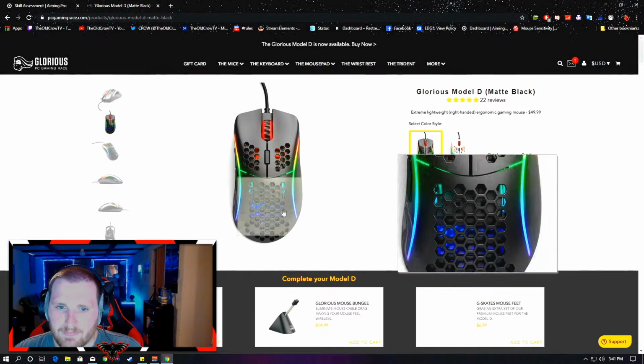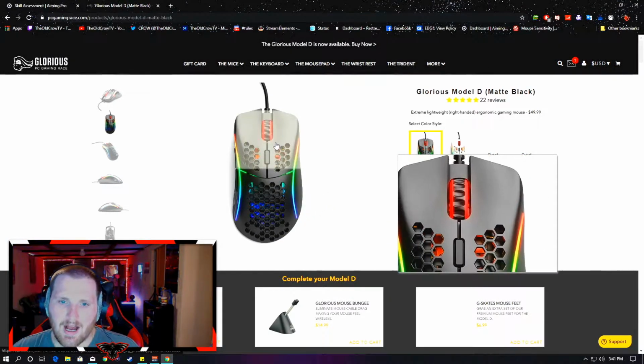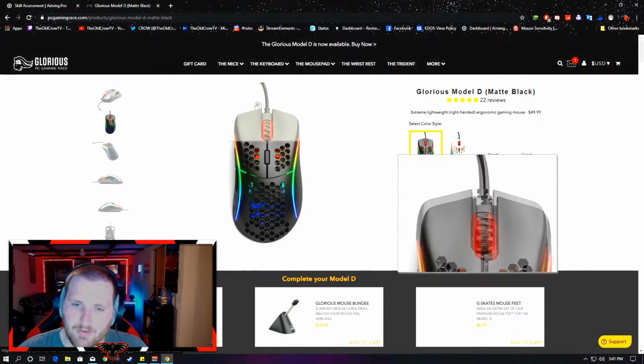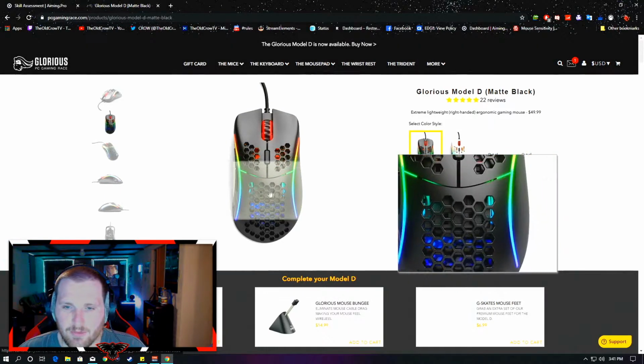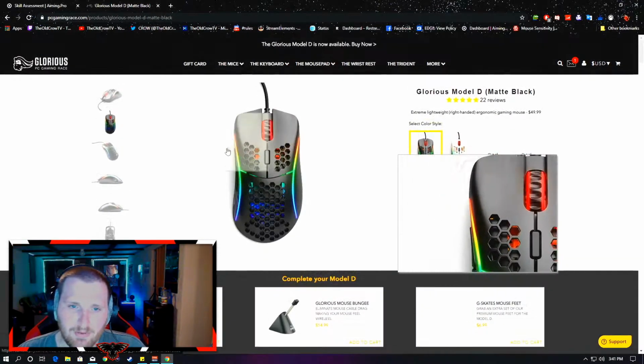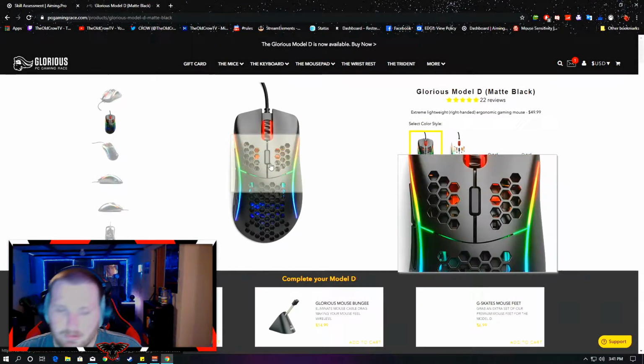So I use fingertip grip with the Logitech G Pro. So trying to find a perfect grip for this is kind of hard for me. But it still is a very comfortable and quality mouse. If you love palm grip, this mouse is 100% for you.